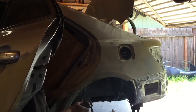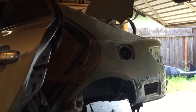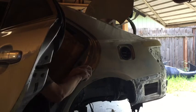I'm working down the corner of this, if you think I'm holding the sander funny, or the sanding block.